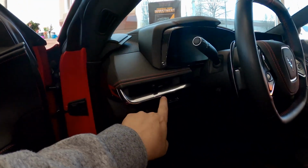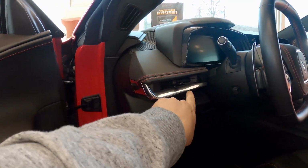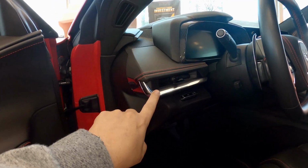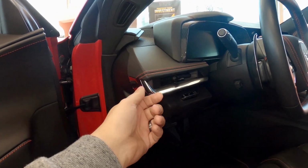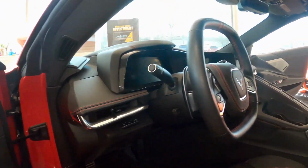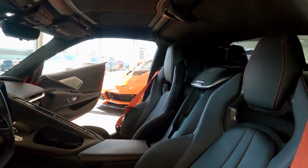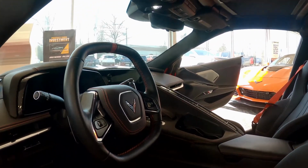Also noteworthy when you're looking at these in a pre-owned, this is factory. This is how it's supposed to look. If you see carbon fiber on this, that's not from the factory. Again, that's important because it could be an add-on with some 3M tape, and if you had to peel it off, it could look pretty nasty. So this is a stunning spec. Everything's factory, like I said, fully loaded.